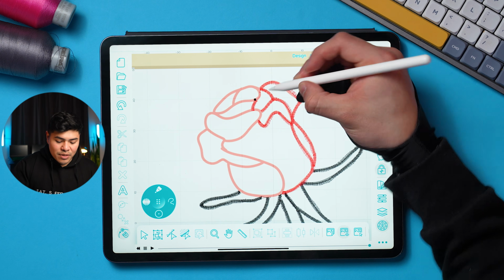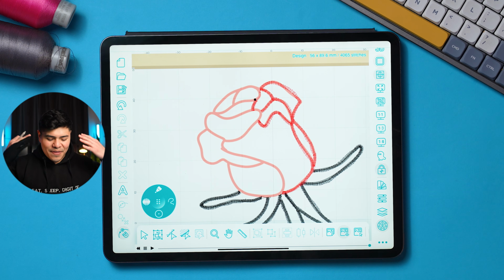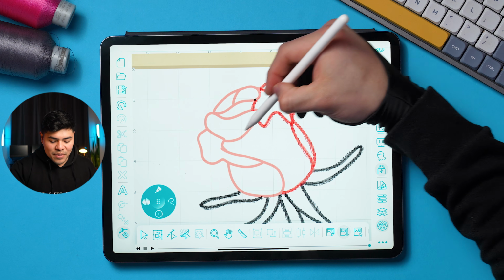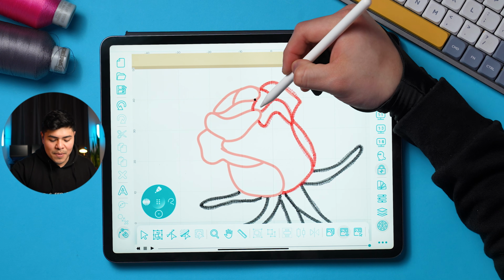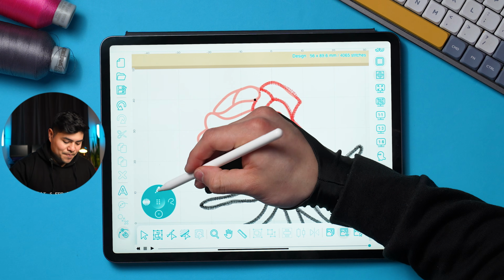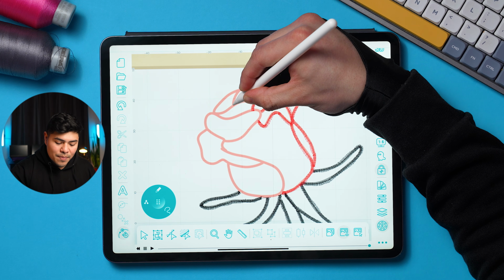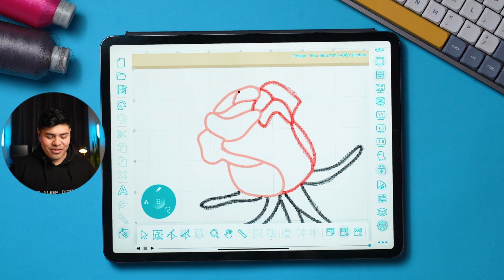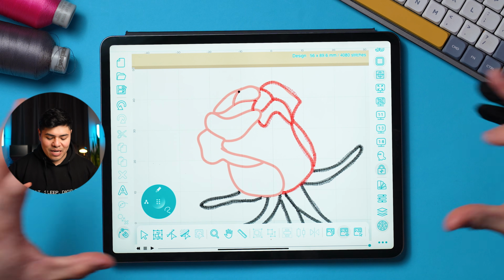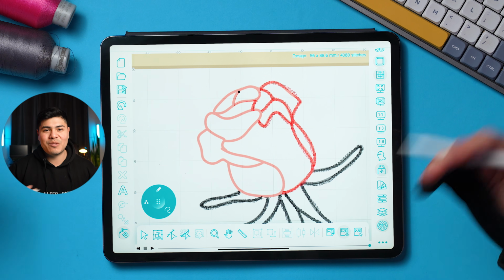Now I want to take care of this little area right here. And in my mind, the reason why I'm skipping this whole huge block is because I'm thinking of this photo in an almost 3D-ish way. And this to me is like the petal that is on top. So I don't want to be digitizing all of these shapes on top of that. Again, if you're a beginner in digitizing, then honestly don't worry about this. I would suggest you concentrate more on simply creating the shapes all together and then creating automatic branching until you're comfortable switching between tools.